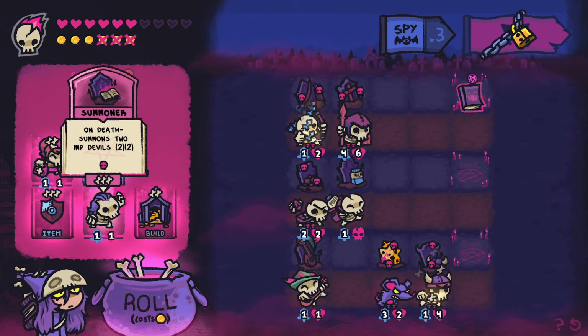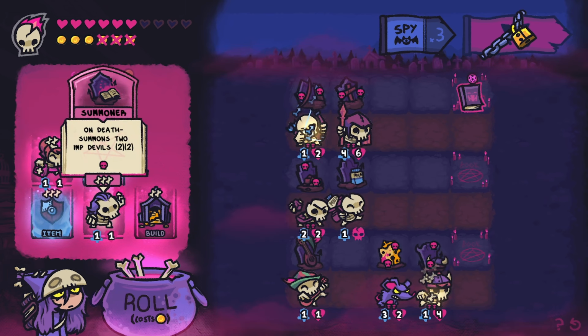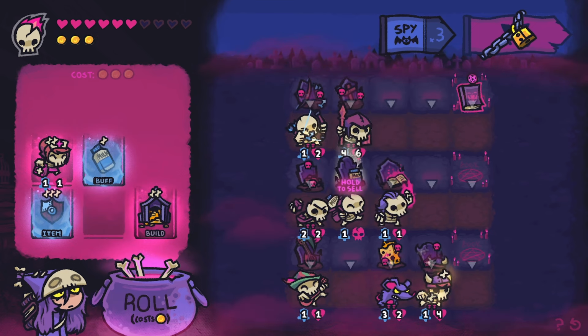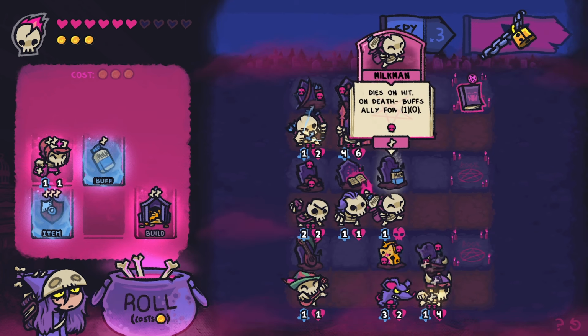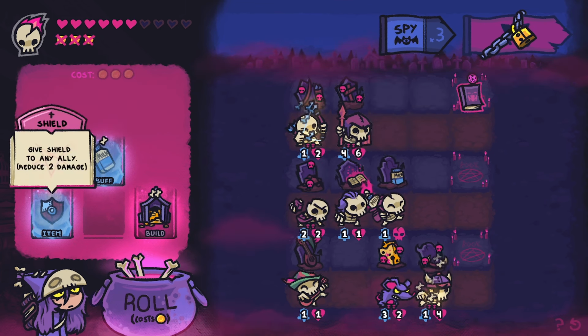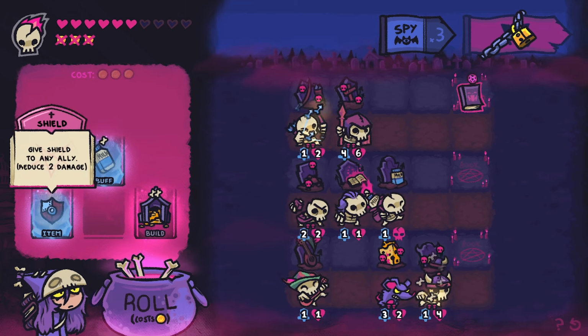Two imp devils. That might be perfect. Yeah, let's do it. I think I'll do that. Give shield to any ally. That's an item, though.